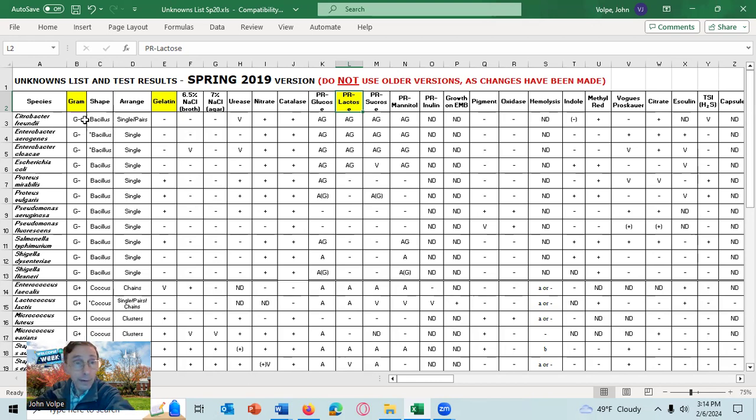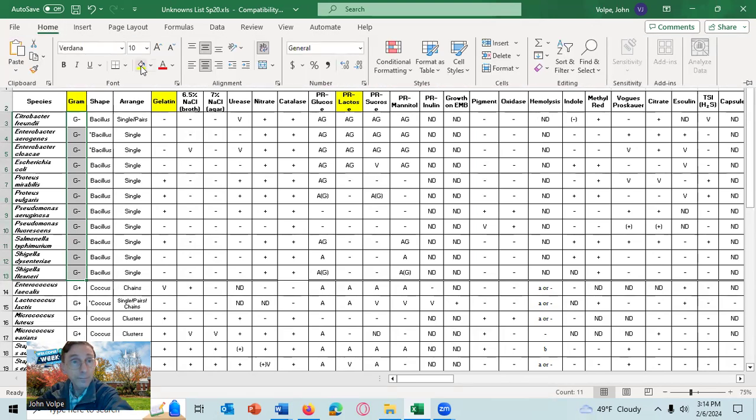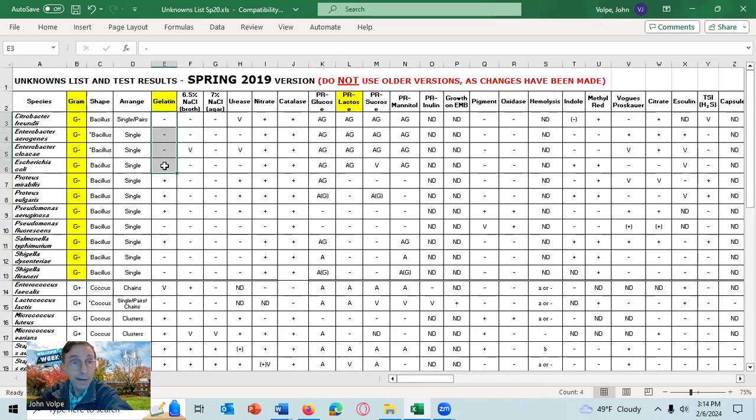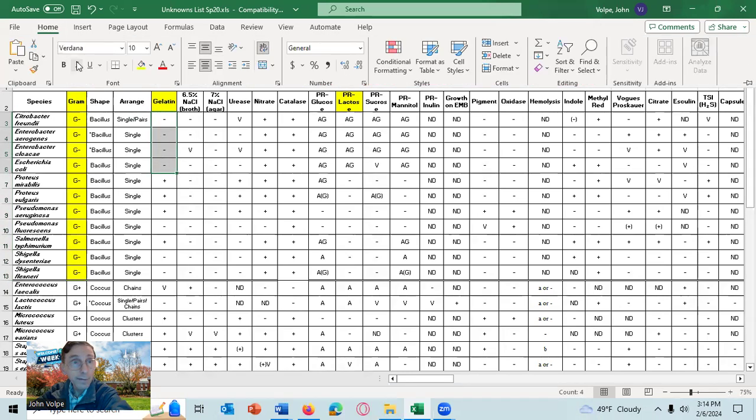So what you'll do is you'll figure out what your possibilities are, and we're just going to give an example. We're going to say it's gram negative, so that narrows it down to half the species. We're going to say it's gelatin hydrolysis negative, so that narrows it down to these guys.